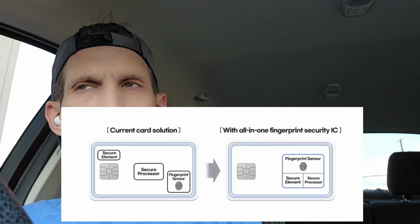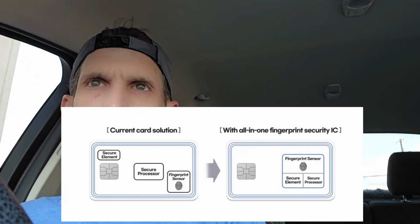Samsung beat Visa and Mastercard, the two major credit card companies in the United States or in the world. Samsung basically beat them to the punch. Visa and Mastercard made one with a few different spots on it, and it hasn't really been perfected. Samsung not only has those few spots, they integrated the security chip, the fingerprint sensor, a small CPU and an algorithm all into one microchip. So the cool thing is that Samsung basically beat them to the punch.